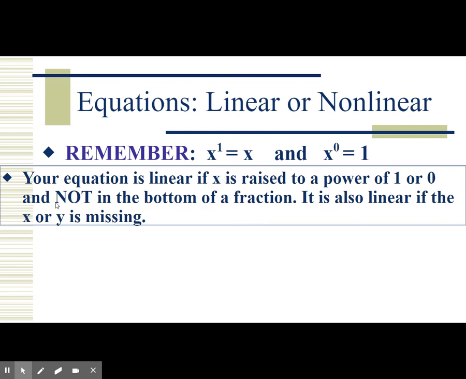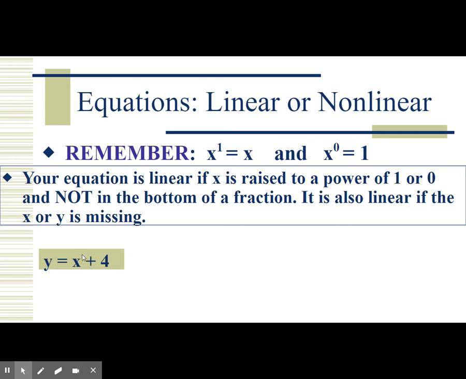Next thing, the x cannot be in the bottom of a fraction. If it's in the bottom of a fraction, you know it's nonlinear. And then also, if the x or y is missing, then it's linear. All right, so if you write that down, you got those things to check, should be really easy. So we look at this first one. First thing you look at is find the x. All right, it's right there. What is the exponent on the x?